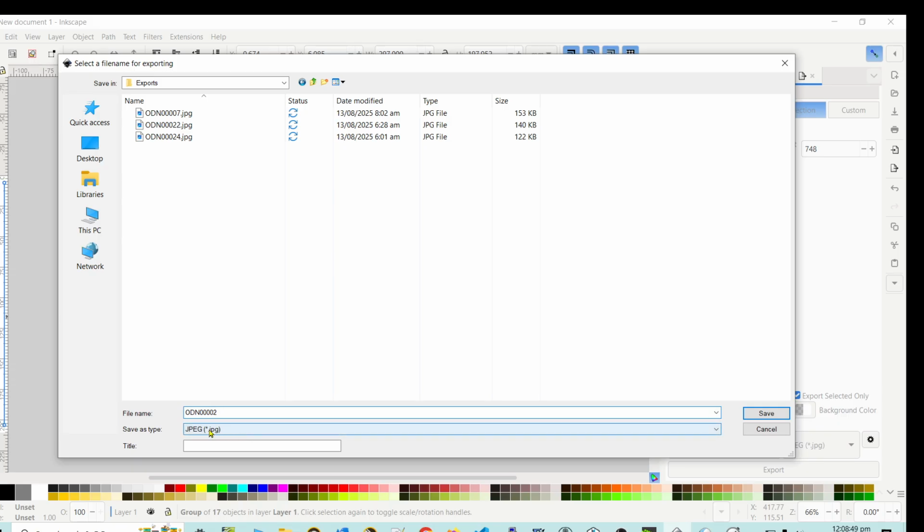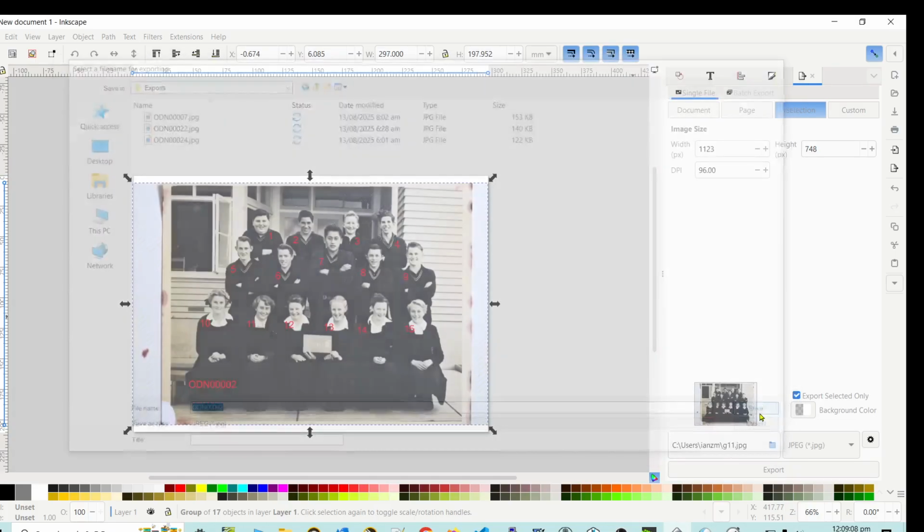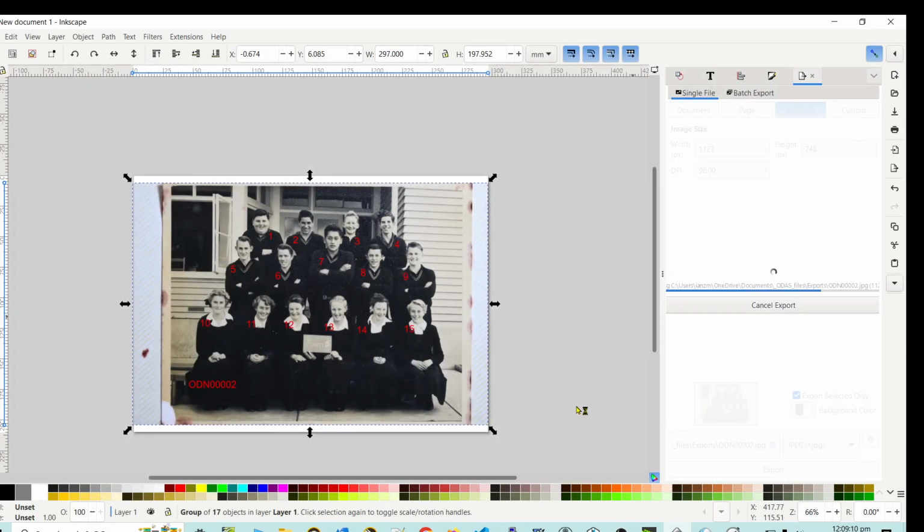Now remember I said before that these names all have to have 8 digits. So there's 3, 4 zeros and a 2. So that's my 8 digits, and it's going to be a JPEG. I don't need to put the .jpg on the end of there because this bit here will fill that out. So now I'm going to save.